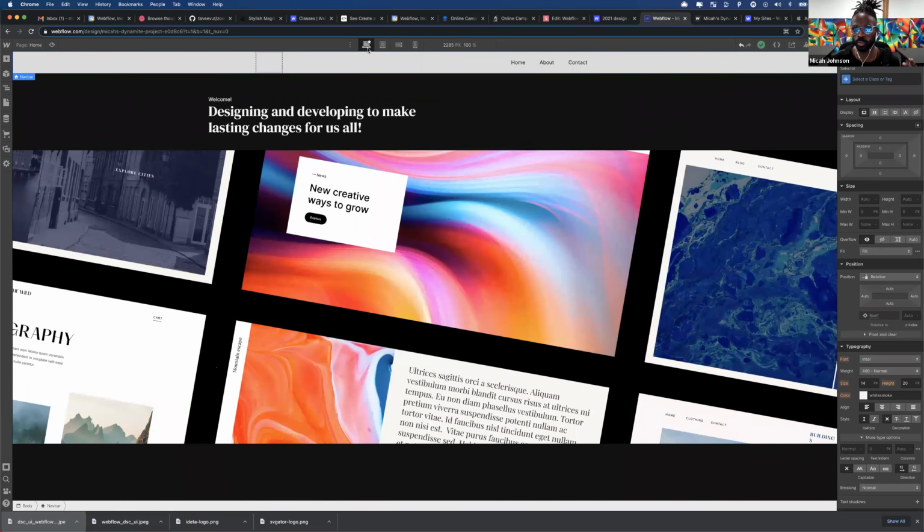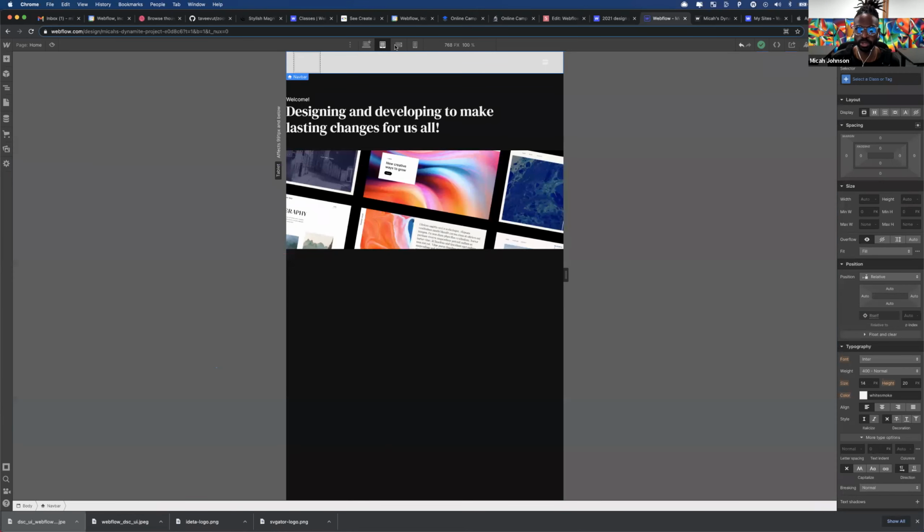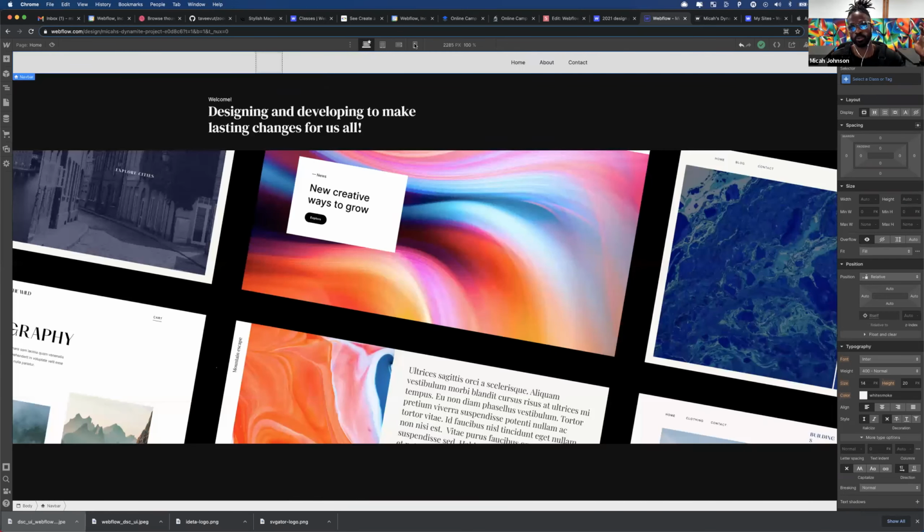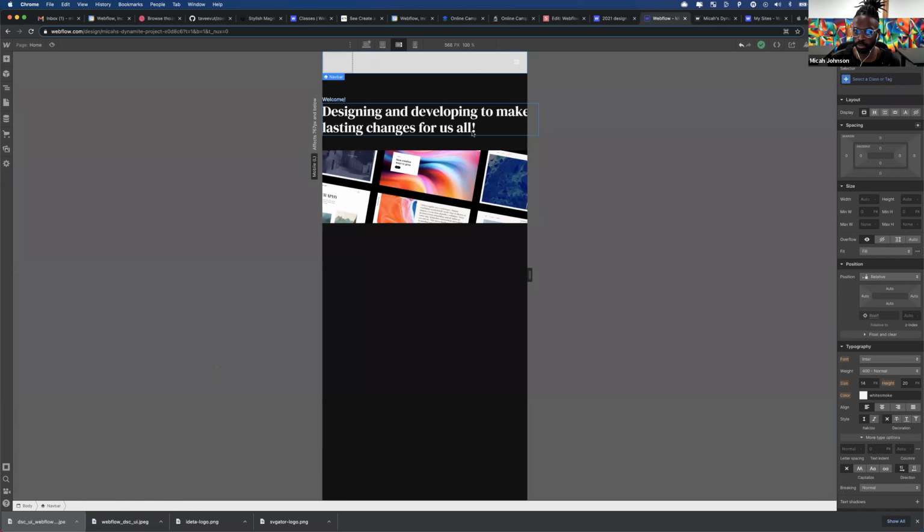The way this works in Webflow is that desktop styles apply to all breakpoints unless they're edited at larger or smaller breakpoints. So any changes that I make here at the top will be reflected in the tablet view. It will also be reflected in the mobile view and also the mobile portrait view. So any changes that I make on the desktop will reflect all the way down. But changes that I make on the mobile landscape will only be here for the mobile landscape.